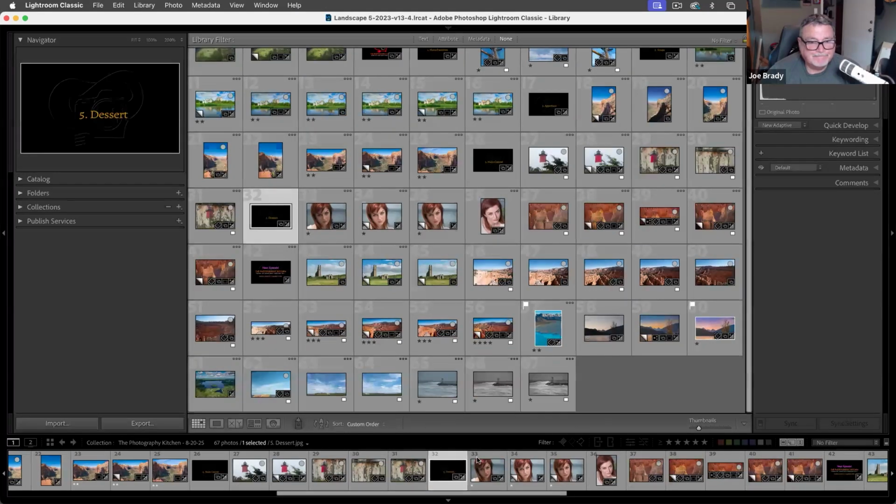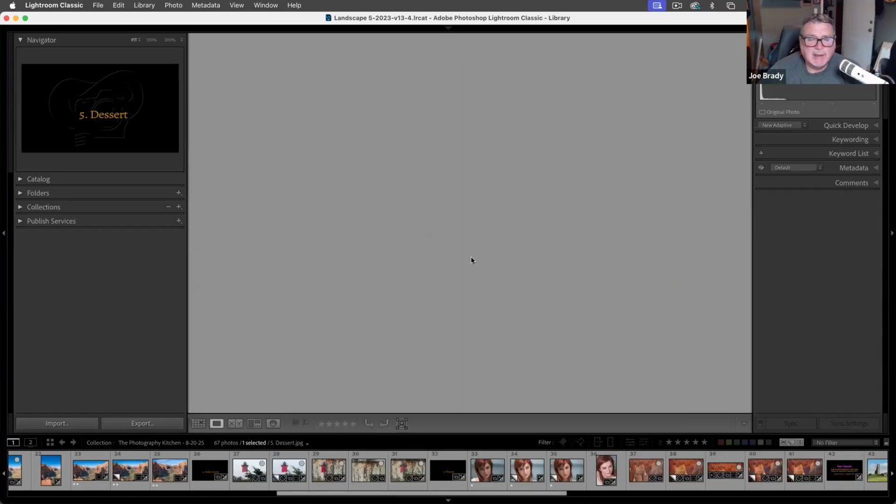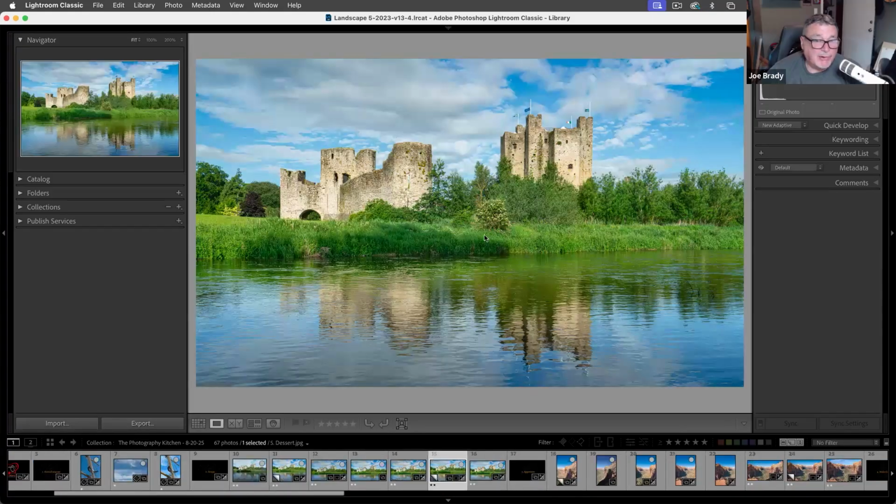Dramatic skies do work, but sometimes they can be too busy. Let's take this one. Believe it or not, this is the same castle that we were just working on from the opposite side. This is from across the river. The first one was down over this way on the other side of the castle.